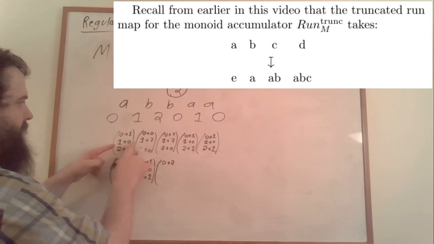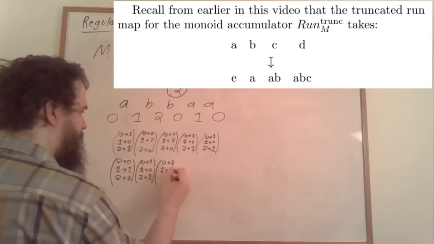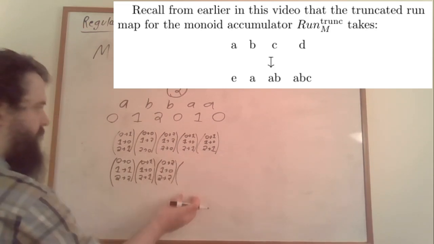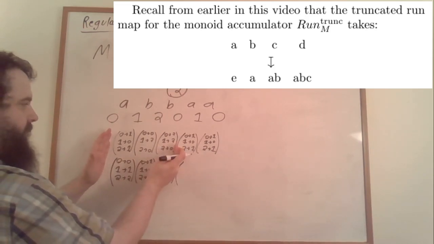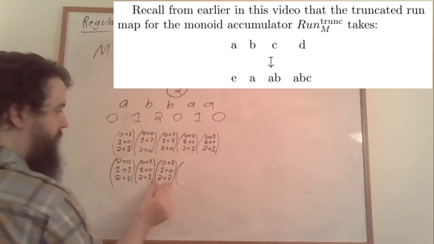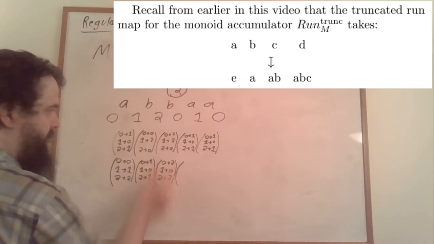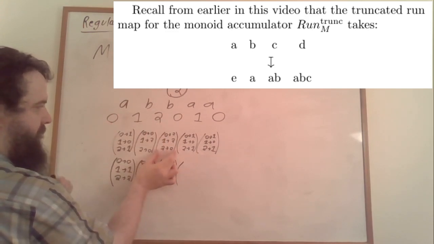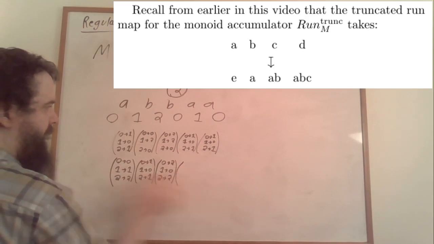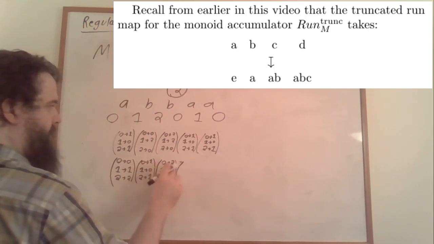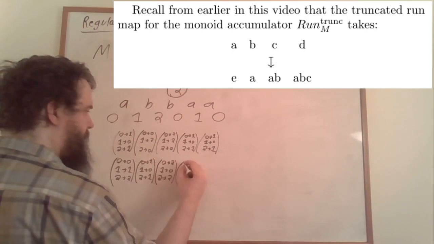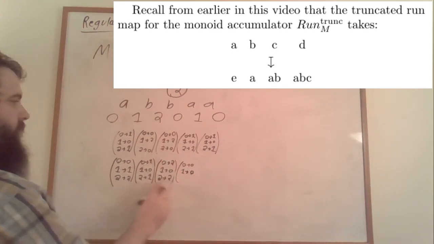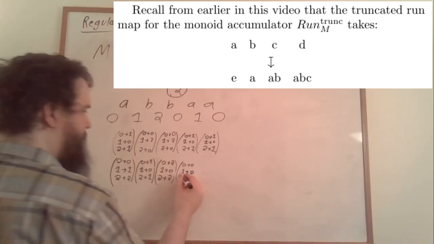1 gets mapped to 0, 0 gets mapped to 0. 2 gets mapped to 1, 1 gets mapped to 2. This next term is the composition of these three functions. In other words, the composition of this function, remember this was the composition of these two, and then we multiply by this, we compose with this, and we get 0 maps to 2, maps to 0, 1 goes to 0, goes to 0, and 2 goes to 2, goes to 0.